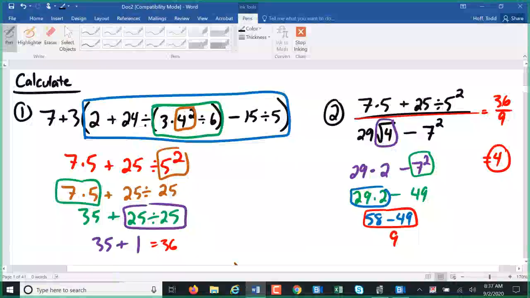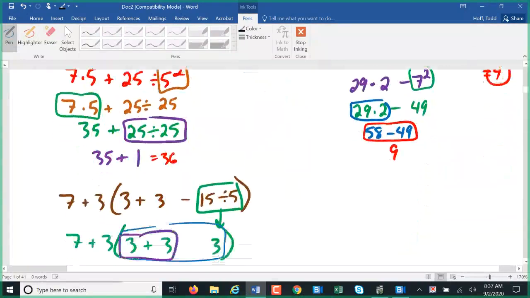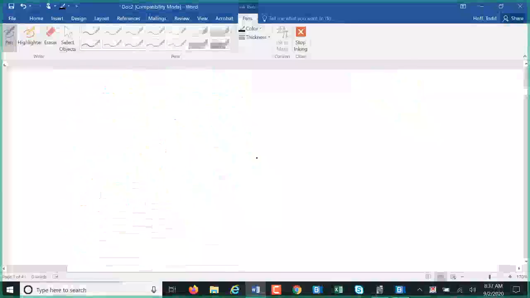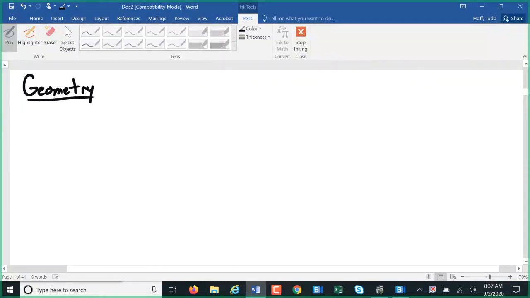Okay, well, today we're going to shift gears slightly. Not working with just numbers, we're going to work kind of with formulas. But I kind of want to show you where each of these formulas come from. So to do that, we need to talk a little bit about some basic geometry. Geometry, as you know, is the study of shapes and distances and relationships.